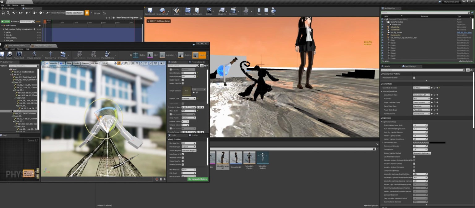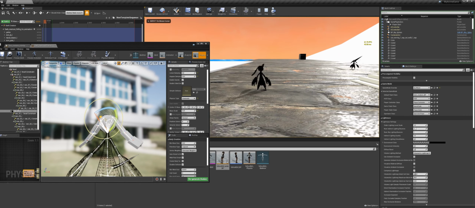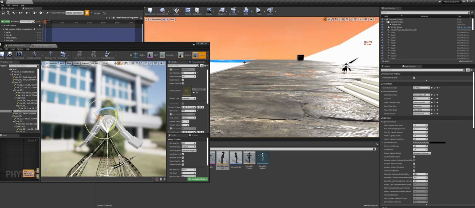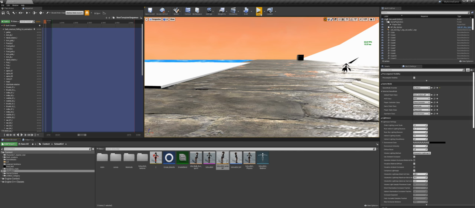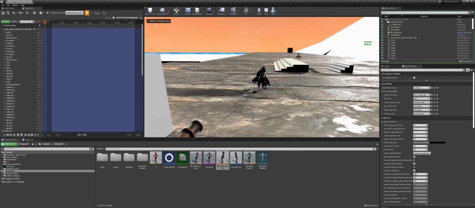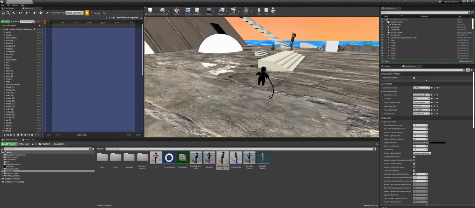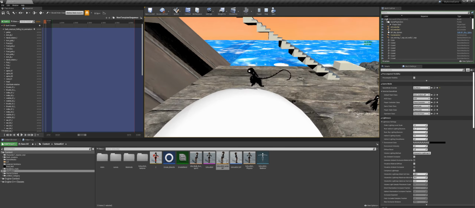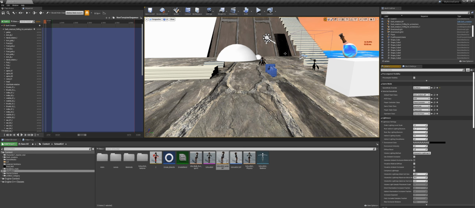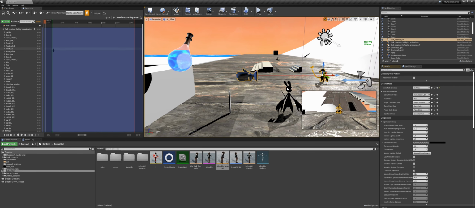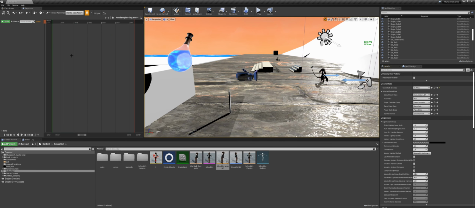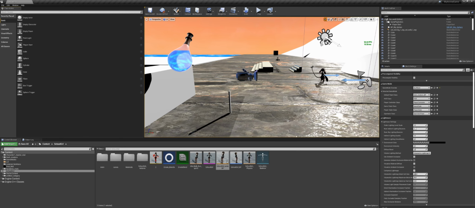I have really low FPS. This is to be expected. If we save everything and close all separate windows, I also have one open here, you can immediately see how I get far more FPS out of this. Still quite low, honestly. Didn't expect things to get that low. What if I delete my screwdriver out of here? Not much higher. Maybe it's also about the control rig here. Let's delete the control rig out of here. Close this here. Yeah, it was the control rig. You see, immediately 100 FPS.